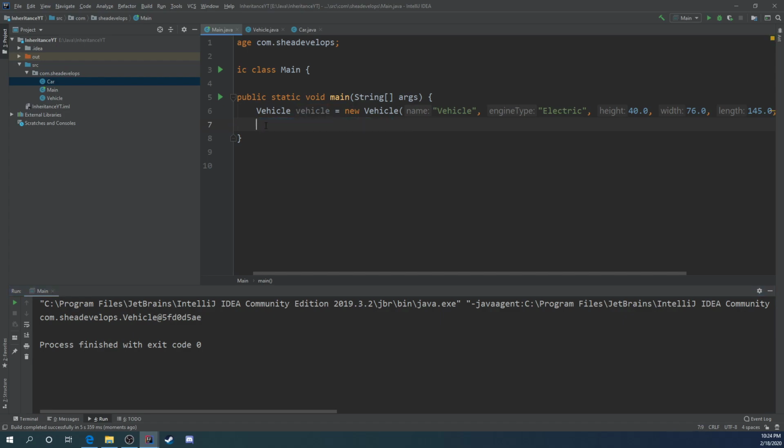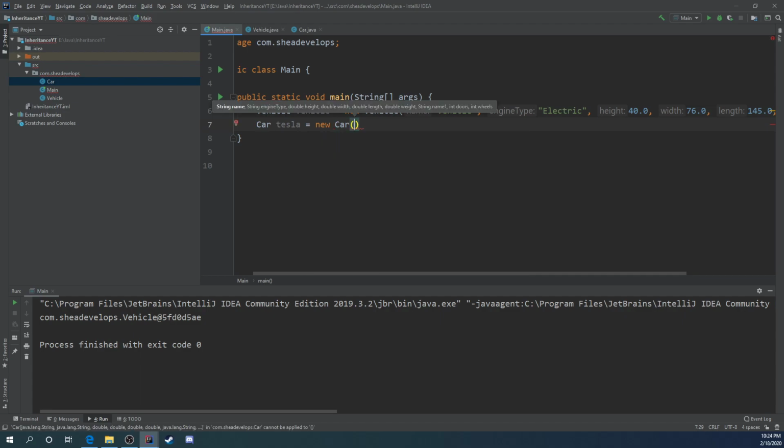So that's not actually super useful. We created a vehicle that has an engine type of electric, and height and weight and all that stuff, but that doesn't actually do a whole lot for us. So if we wanted to continue this, we could also create a car class. Go to the car, we'll call it a Tesla, because it's electric, why not? Could be a Leaf or some other electric vehicle. Would be a new car.